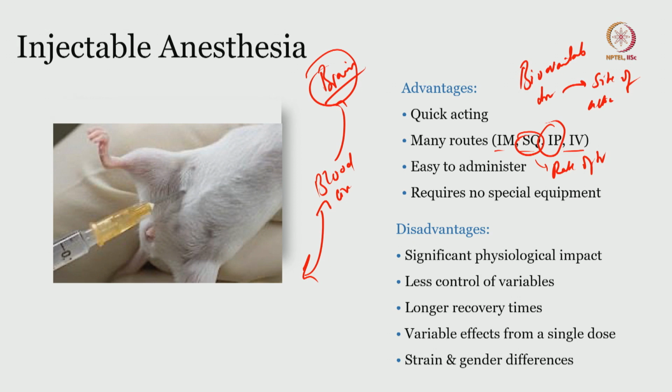So generally we prefer the intraperitoneal route, which will give us the smooth induction, as compared to the other techniques of IV and IM. IV is pretty dangerous because you are injecting a large amount of drug into the blood directly, which can sort of suppress the brain so much that the breathing also can get compromised.